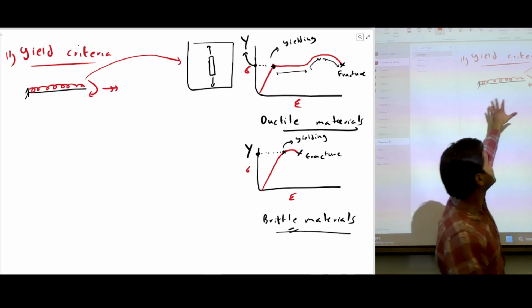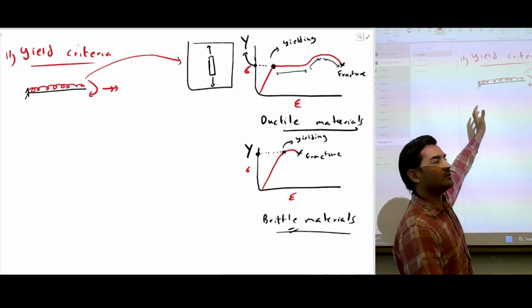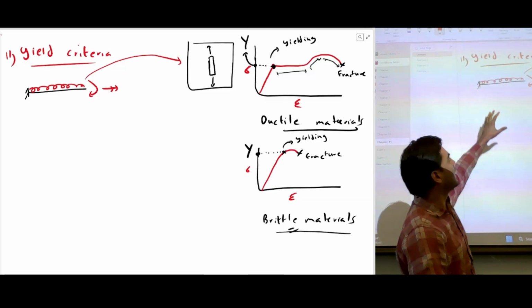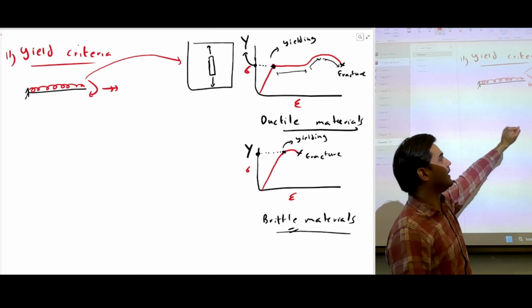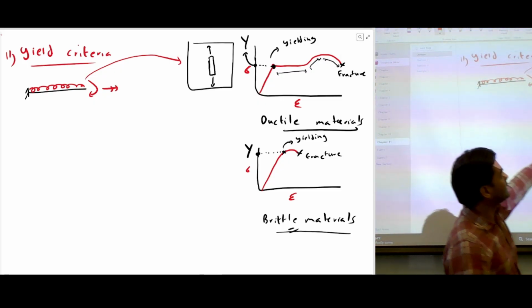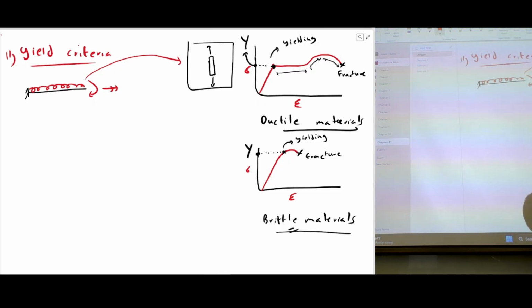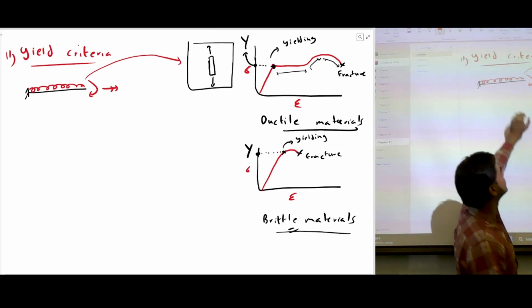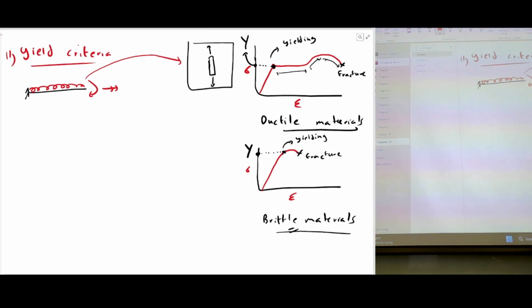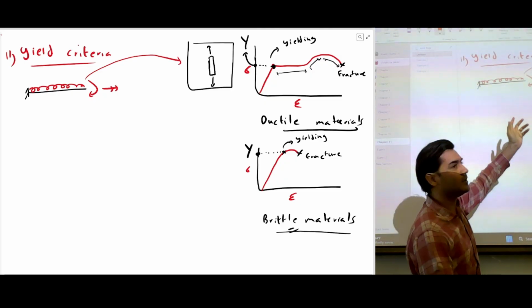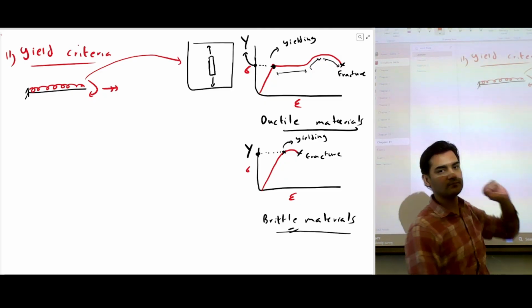But in actual scenarios, you don't have a uniaxial loading condition. You have different loading conditions. So now we have to figure out when the material will fail. It's a little more complicated than just using uniaxial testing in a machine and seeing the yield here. In this situation, we already know when the material will yield, but we have to figure out when the material will yield in this other situation.